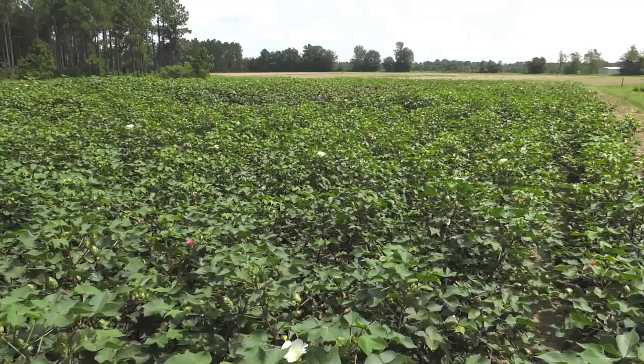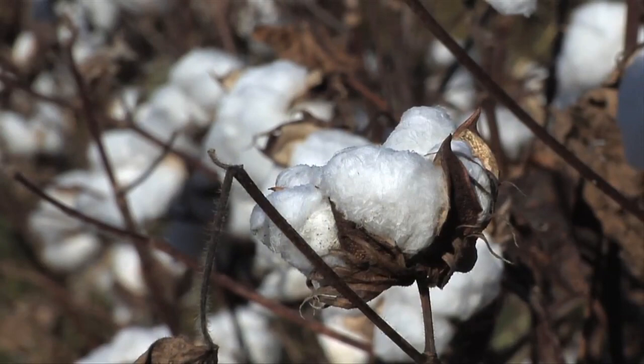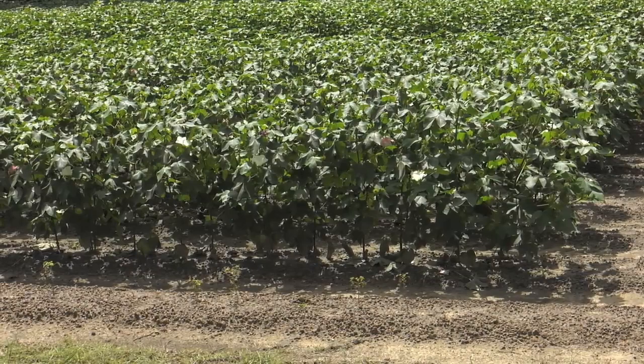Once the problem is detected, timely management is essential if you want to get the most out of your crop. Where we were late with our treatment or haven't treated at all, we see what I call a general leaf decline, where the leaves just start changing to a darker color, a brownish color. We see some splotchiness of the leaves, and ultimately those leaves will drop from the plant.